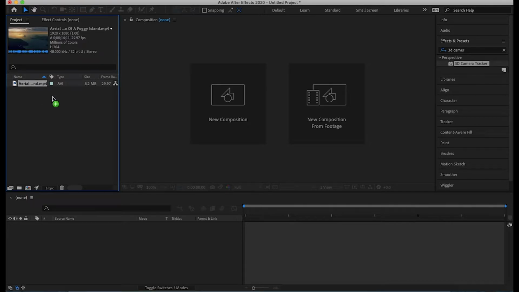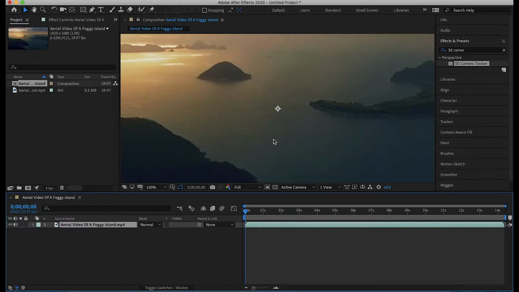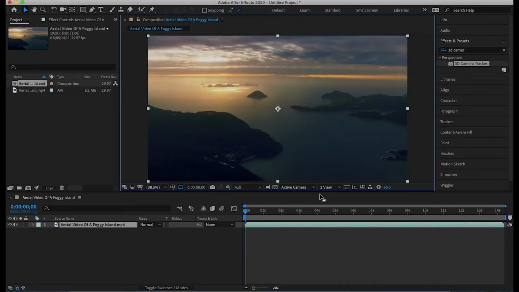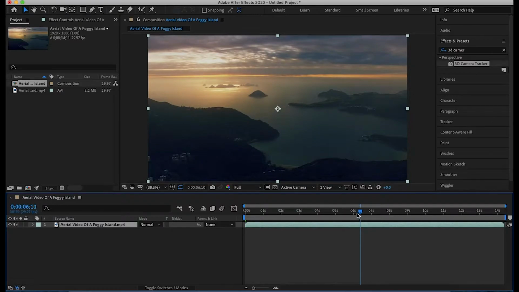Now that we have it selected, we can click on it and drag it to the composition tool, which will create a new composition, which is right here. Next we're gonna want to fit it to the screen, and now we're gonna want to find a nice place where we want to start our video, because I think it's too long like this. So I'll start my video around 5 seconds right here, and then you can just drag it right there, like that, and then let's see where in the video.